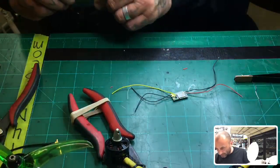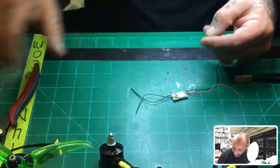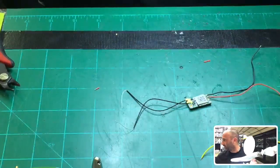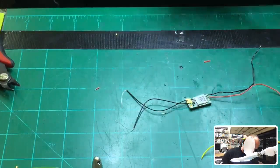All right, there's our yellow wire. So I'm gonna go ahead and use this one, and I need to cut it back just a little bit, it's a little too long. Okay, let's get that there, and let's just see if we can get a focus a little bit better. There we go. I guess that's better.